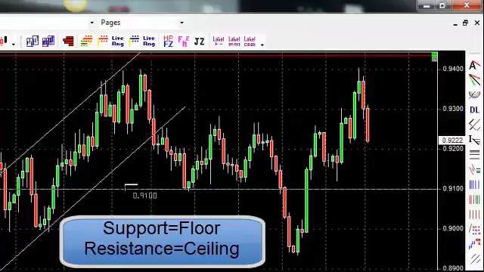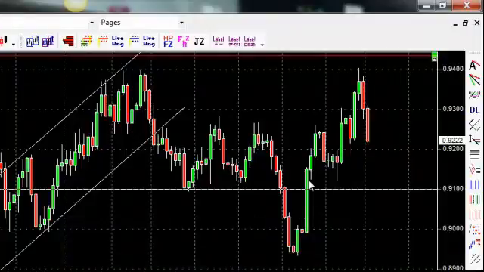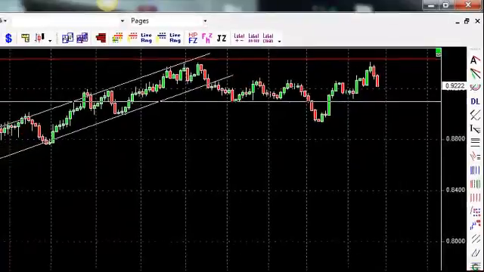Okay, and so here we are. We have a floor. You can see here that price came down to this point right here at 91.00 and bounced off, right? And it similarly came down pretty close to it and bounced off. It broke through, but eventually broke back up a couple days later. But in this area, there is some level of support. So I can bring this out.